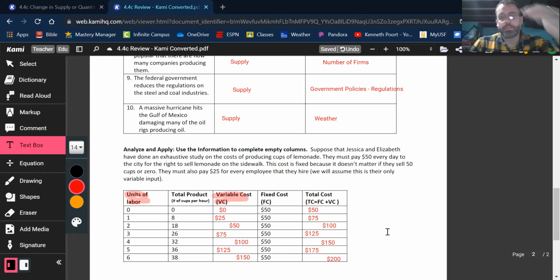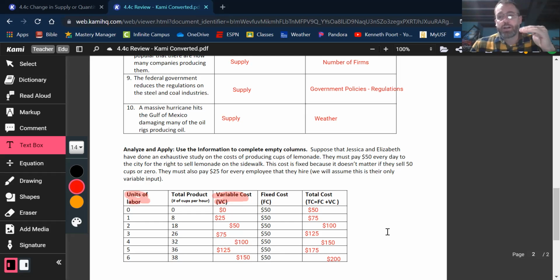Now we can take this a step further. We're not going to, but we could figure out what's the price or the profits from a cup of lemonade produced. We can multiply product times how much they brought in, and then we could subtract that from our total cost to see if profits are being made. But we don't have to go to that extent. I just want you guys to see how important fixed and variable costs are to production, right? Variable costs change as production changes. Fixed costs are there, whether you sell 0 cups of lemonade in this scenario, or you sell 80 cups of lemonade in this scenario, you're still going to have to pay that $50.